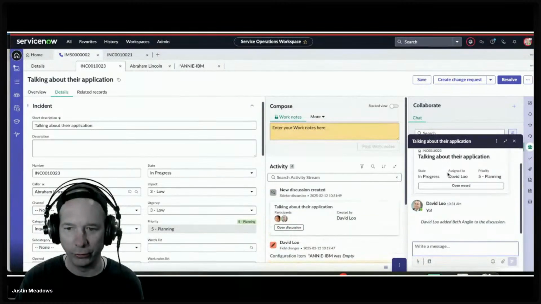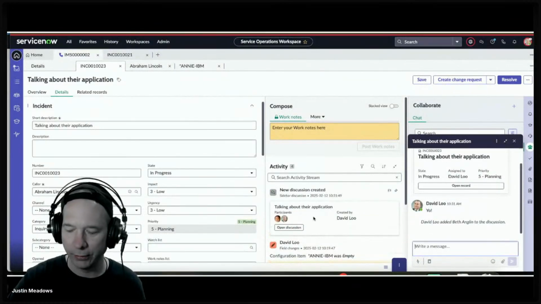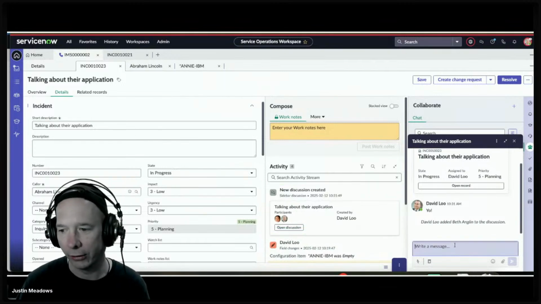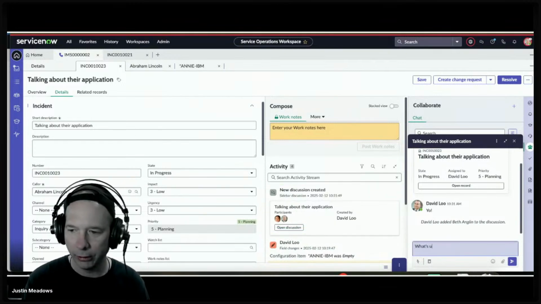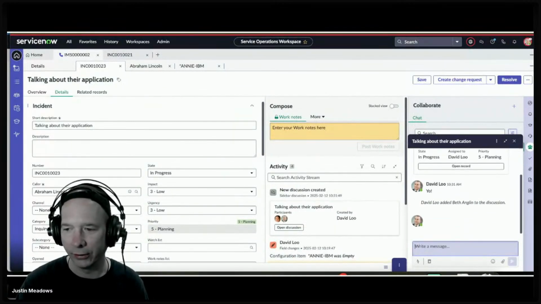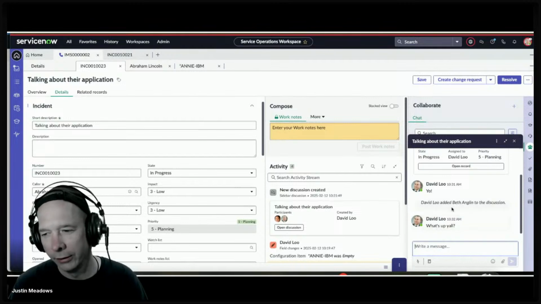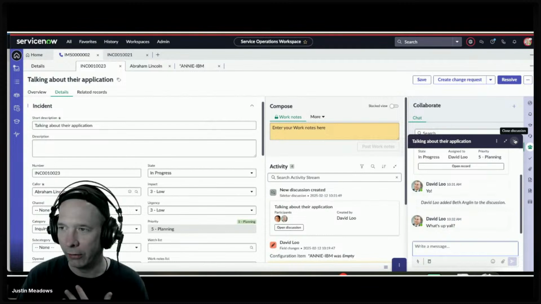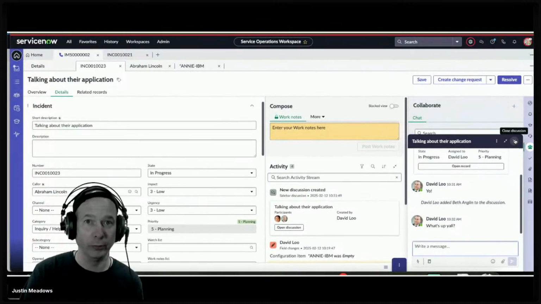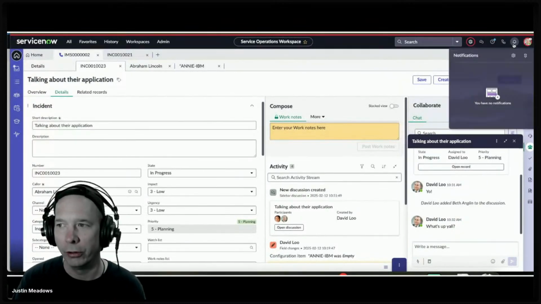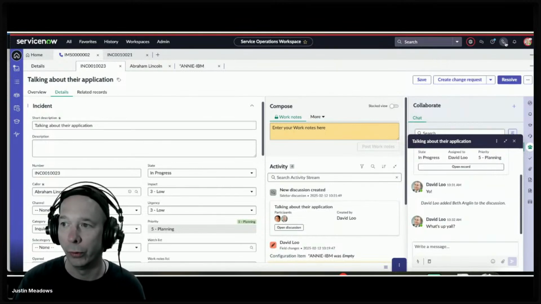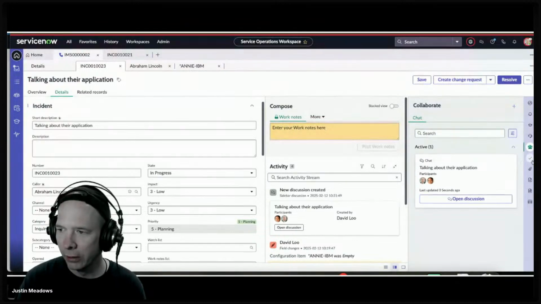So that's in-platform chat that I can have around this record. It's got a reference to the record up top. It puts it in the activity log so I can see that there is this chat going on, and now I can talk to everybody. So it's like, what's up, y'all? I live in the South in the United States, so I could say y'all, even though I don't really say y'all. So yeah, that's the chat feature. And if you're wondering how would you know that someone's trying to chat with you, it'll throw you a notification up there in the upper right, so that you know there's a chat waiting on you to respond to. Let's see what else we got.